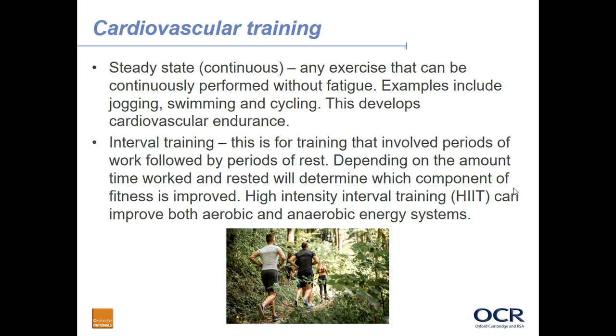You could give a lot more information, and talking about doing it over a period of time, jogging and swimming, you could give some distances, jogging 5 kilometers, swimming for 500 meters, cycling 10 kilometers, anything that shows it's a decent distance. Interval training is developed over periods of work, followed by periods of rest. So work really hard, stop, breathe, get your breath back, go again. Depending on the amount of time worked and rested will determine which component you are improving.